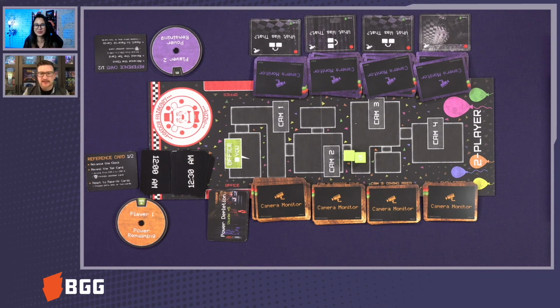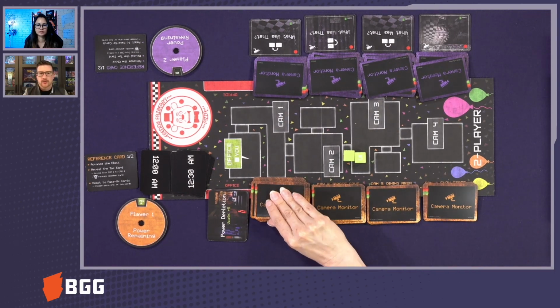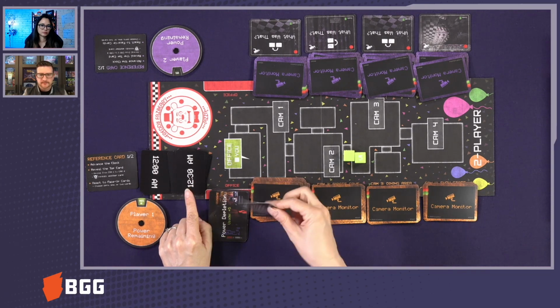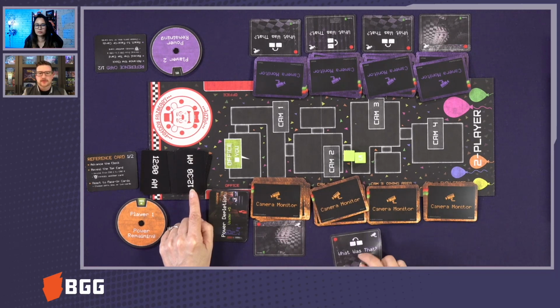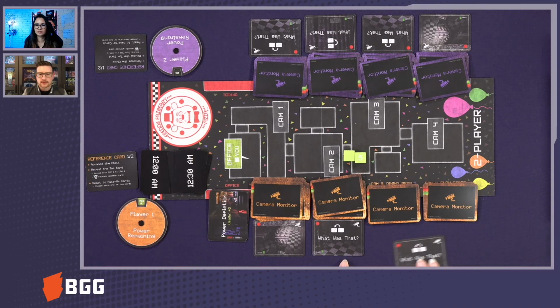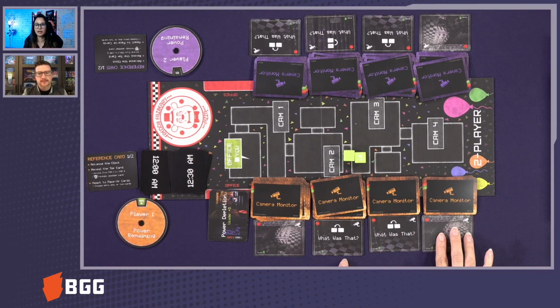So now let's focus on orange to kind of get through, but you would see that each player would be doing this at the same time. So now it's 12:30, so let's reveal the top card of each of the 4 cameras. Empty room. Uh-oh. What was that? Heard something. Heard something else. And empty room. Okay.